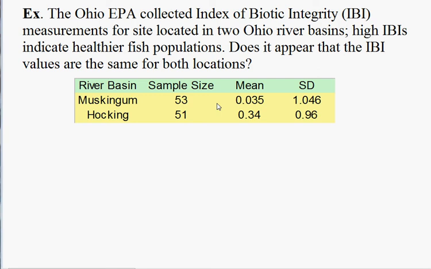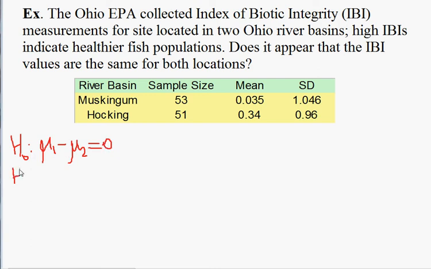This is a different type of hypothesis testing problem than we've seen in the past. Before, when we had one single sample, the question was, is the mean of that sample consistent with some previously known population mean? This is a different example, which, truth be told, comes more often in real life, where we have two different samples, and the question is to compare these two different samples as opposed to comparing one sample to some hypothesized mean. So the parameter in question this time is actually going to be the difference between the two means. The first mean minus the second mean, and the null hypothesis will be that the difference is equal to 0.